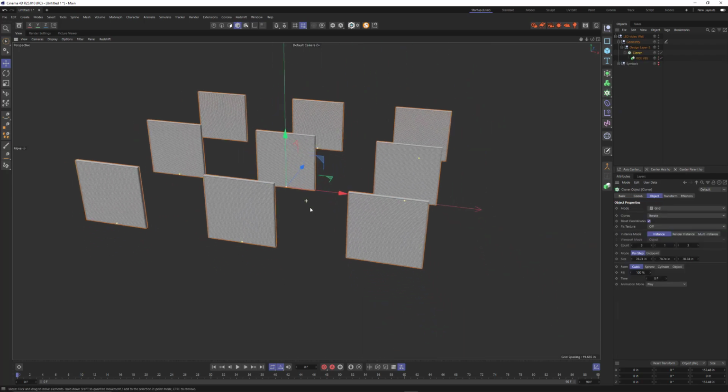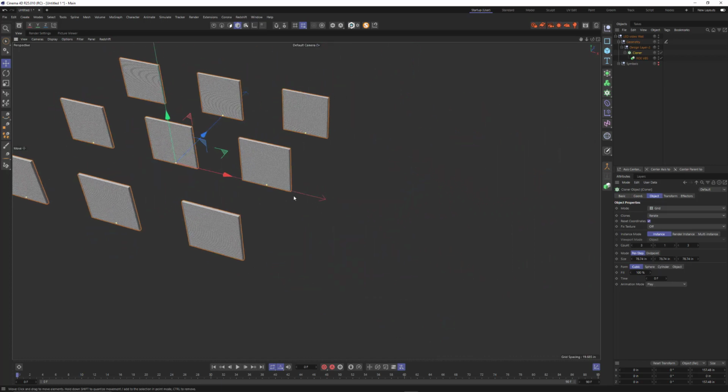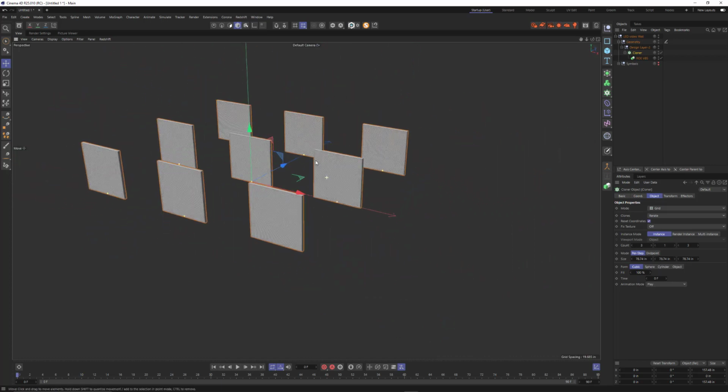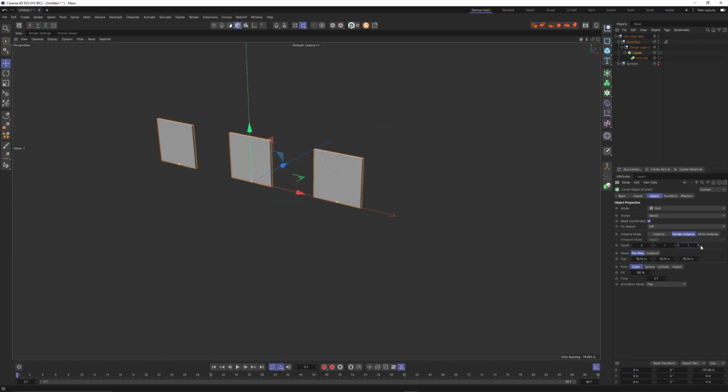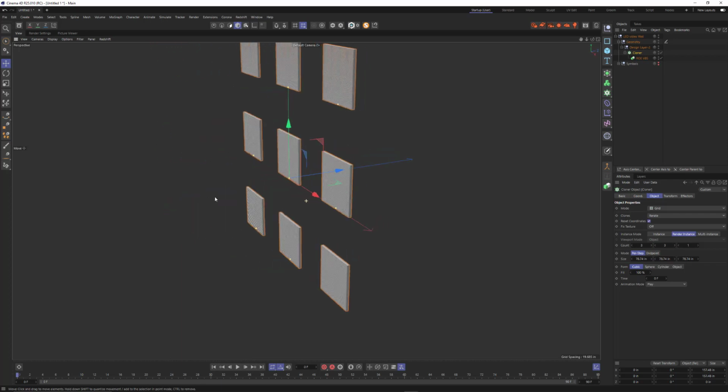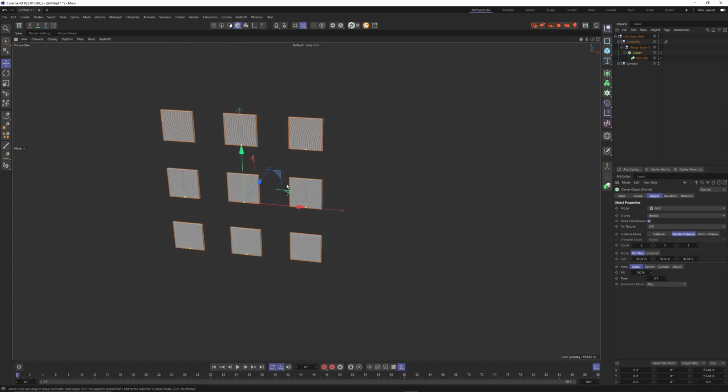And so now, here's what's happening. So now we're getting these cloned, though not exactly in the way that we want. It's in a grid, which is good. We're going to turn on render instances like we love. We're in grid, and that's good. It's just that our counts are kind of wonky. So in X 3, that's okay for now. In Z, we only want one version of this. So we don't want them stacked upstage, downstage. We just want one version there. And then, vertically, let's say 3 as well. So now we're starting to kind of get somewhere here where we're building a wall.